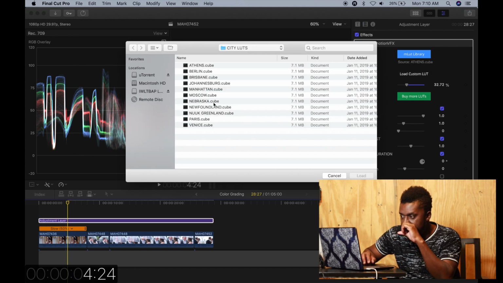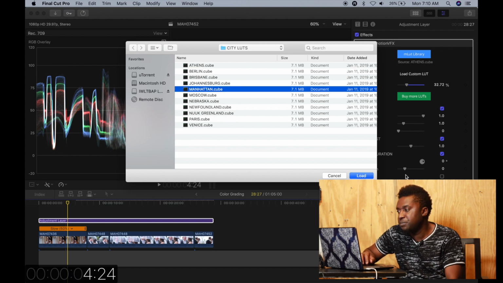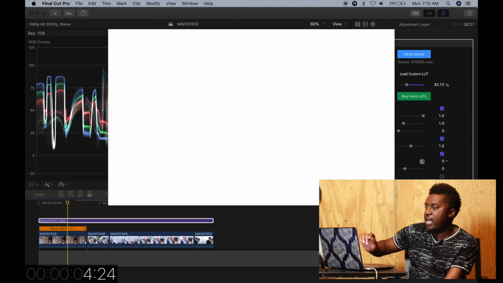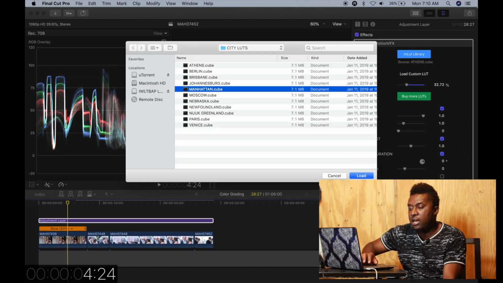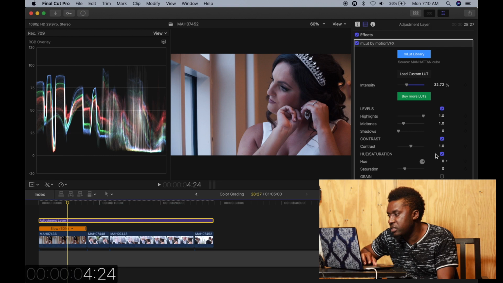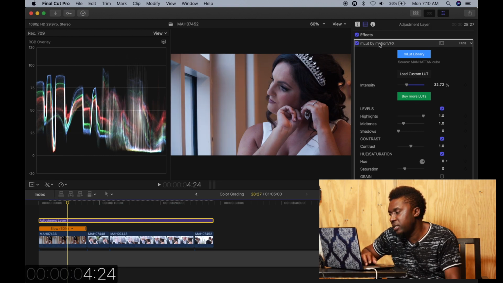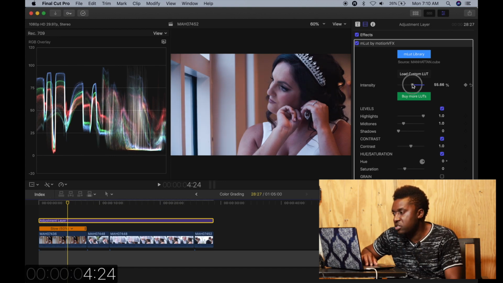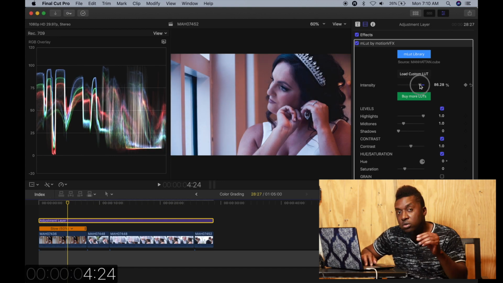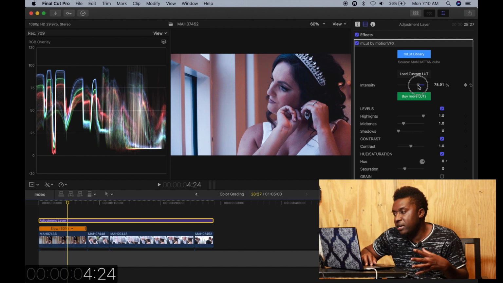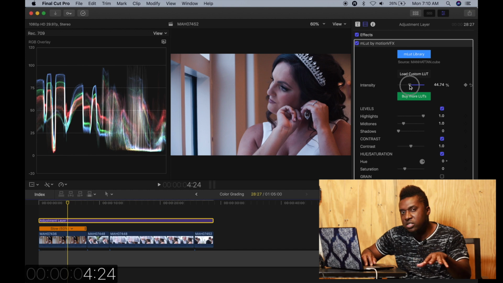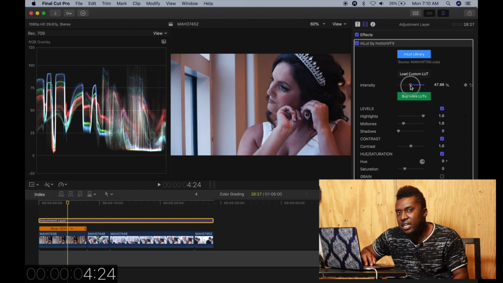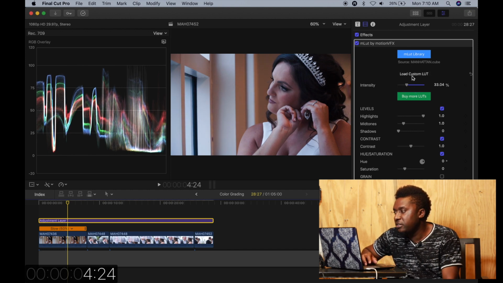As you can see, let's try Manhattan, since I used to work there, right? Let's load up the Manhattan one and see how that looks. And guys, you can always adjust these looks. This doesn't look as different from this, but it is what it is. Manhattan's cold, so I was trying to give it that cold look. When I was creating this, I was trying to give it that cold Manhattan look, because Manhattan is kind of like London, where it's always overcast. So I was trying to give it that cold look, but you could do whatever you want.